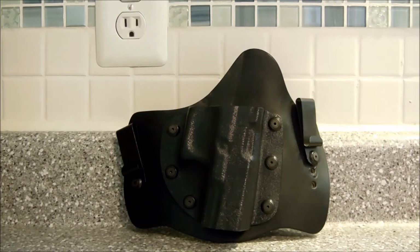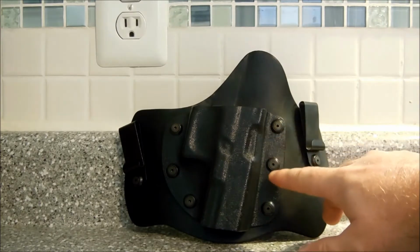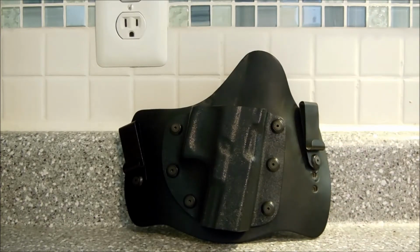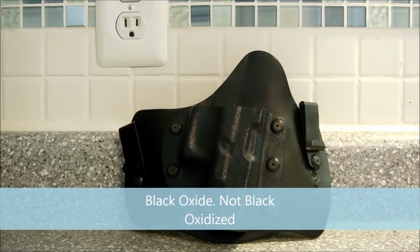Like I said, they're made in Kentucky. I'm very big on made in the USA products. Keep our business here. Just to go over a few specs of the holster. All the hardware, and these are metal clips too, by the way, and metal screws. They're black oxidized steel hardware.